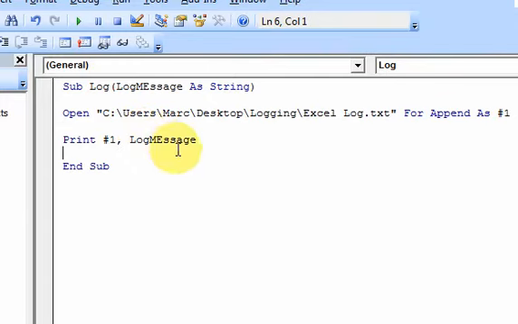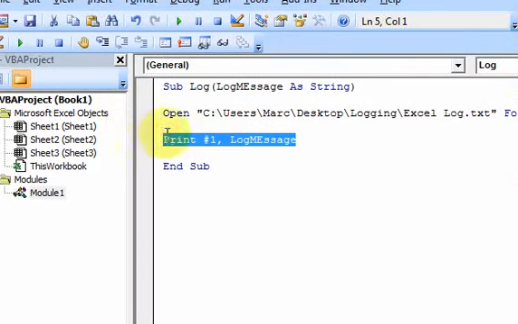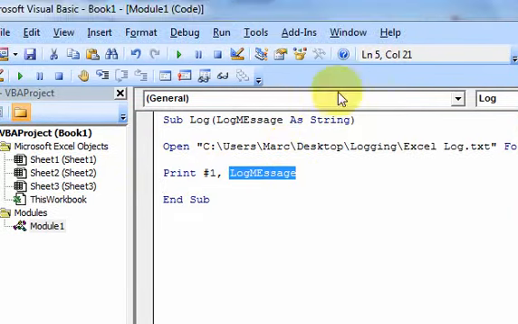So what this line does is it prints the message in the file. It's going to print whatever is in this message, which is going to be passed into this file. And notice that I'm using the alias. So I'm saying print this message in this file, and that's just a structure.